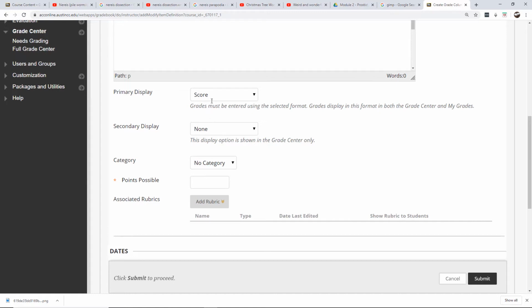For instance, it might be that you want the score to display and then you do a percentage. Right? This is typical. Let's say you're giving a test that's worth, say, 70 points. You want them to see the score out of 70 points, but you also want to see what percentage that is. So maybe 59 points. You don't know what that means right off the top of your head.